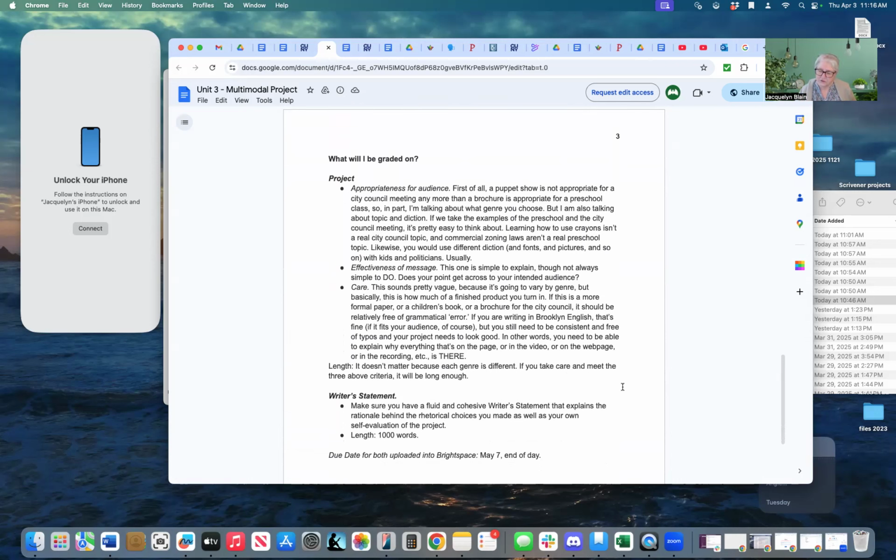For the projects, they're not graded on how brilliant the graphics are. I've had people do line drawing brochures. He did stick figures, and it worked great because it was for kids, and it was a brochure about video games, and he did all these little stick figures, and it was wonderful, right? It doesn't have to be really fancy.